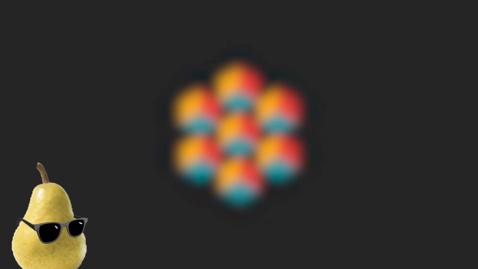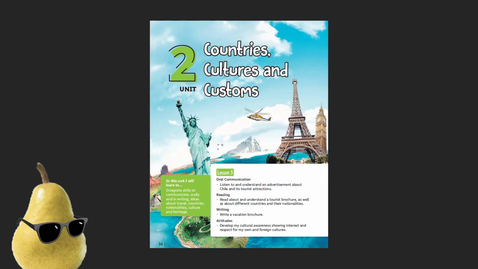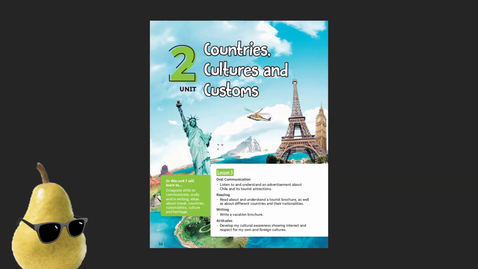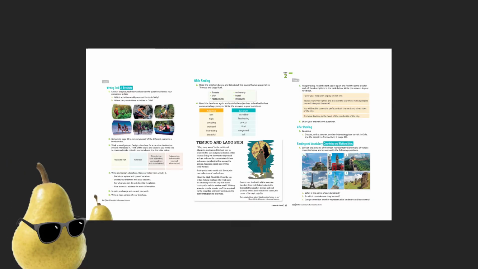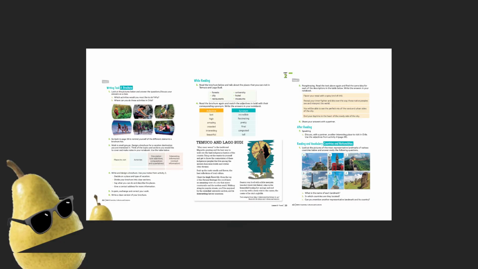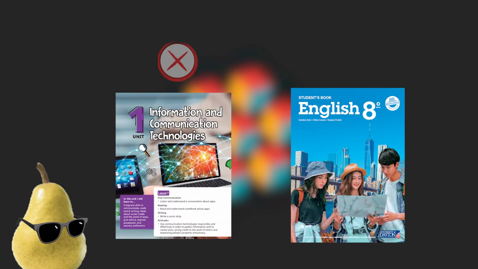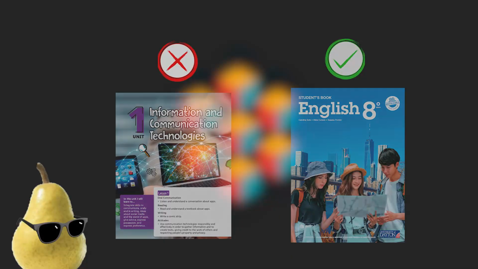But there is a unit focused on cultures and social groups, so we can say that the book does have inclusivity. To make it brief, since this is in the unit we're talking about, this unit is focused on the activities of different cultures, places around the world, and lastly, some information about certain social groups. In conclusion, this lesson particularly doesn't have any cultural inclusivity, but the coursebook itself does.